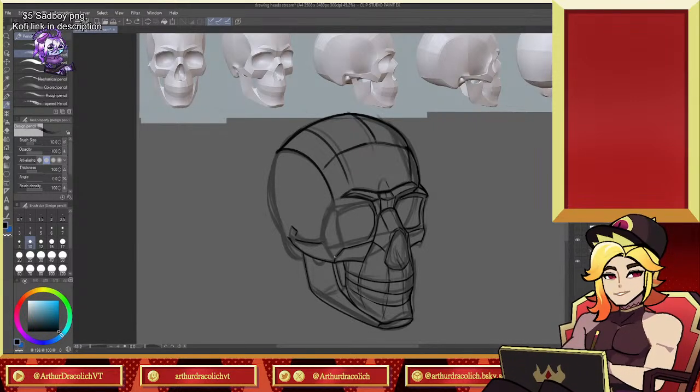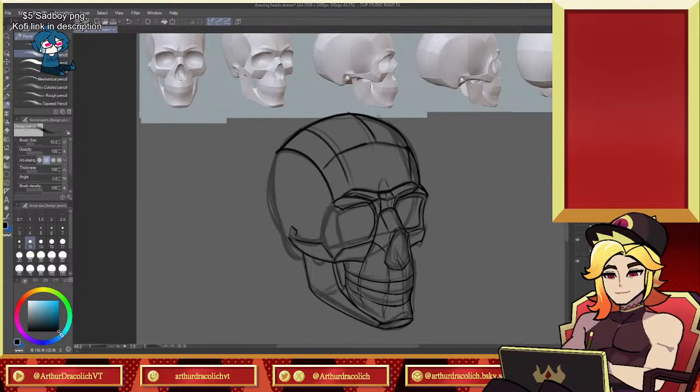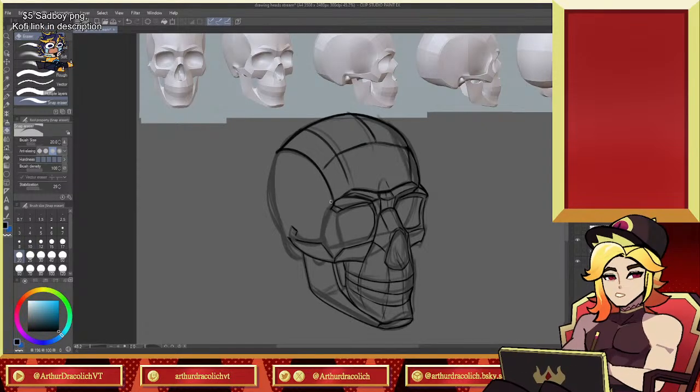Wait, where does it go to? It goes to right there. Okay. And then this is a byproduct of that. This. That. Whoop whoop. Gonna give it a bit of an incave there. The temple.